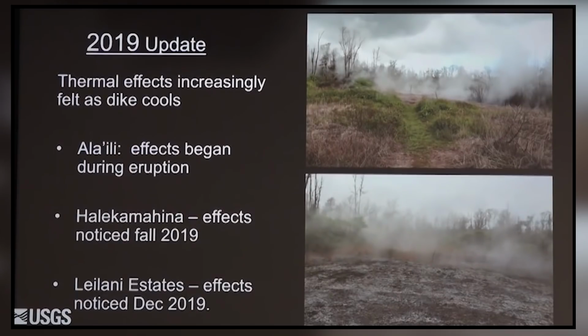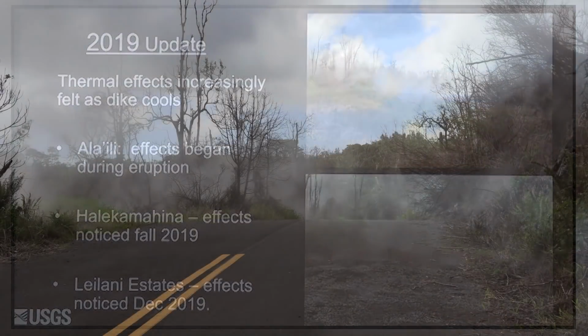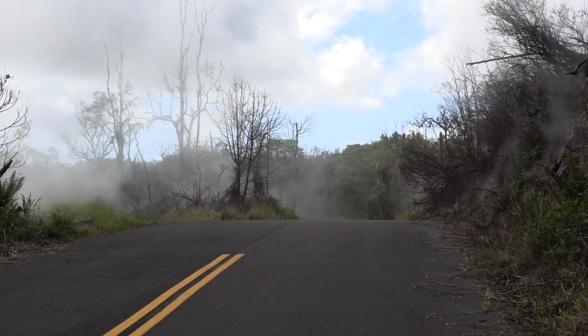All of her vegetation has essentially been boiled and dissolved away by the groundwater that is so hot from this intrusion. So you can see it used to be a very nice lush green field, and by the time we took this picture, parts of it had died. But now the plants literally just fell on the ground as their roots boiled, and then they dissolved themselves. And it leaves this little white crust behind on the rock.